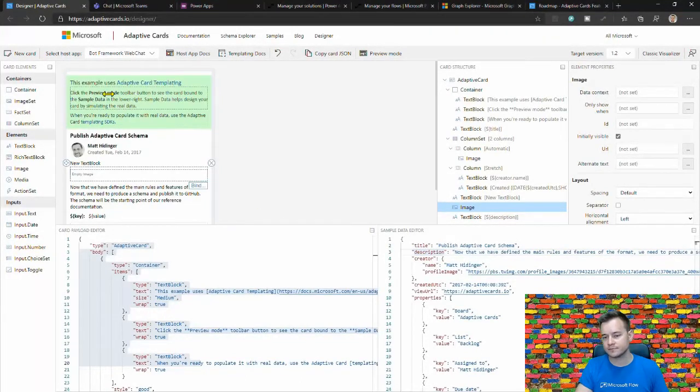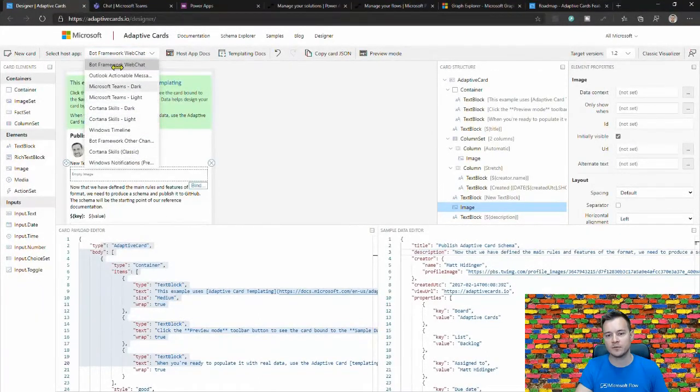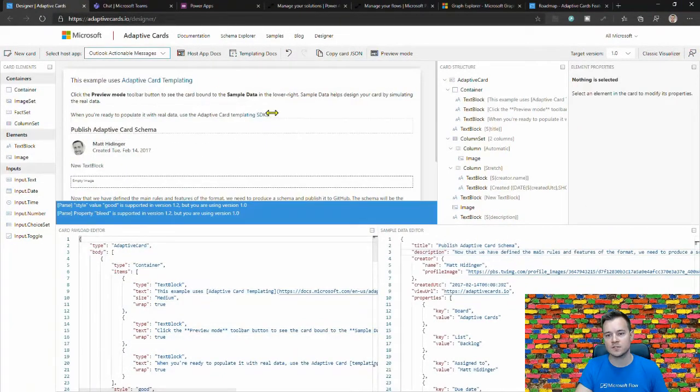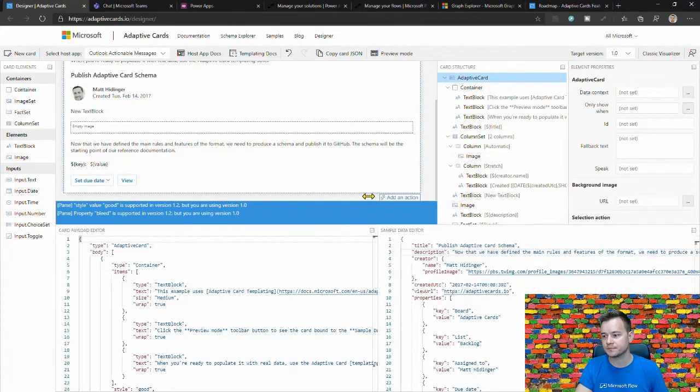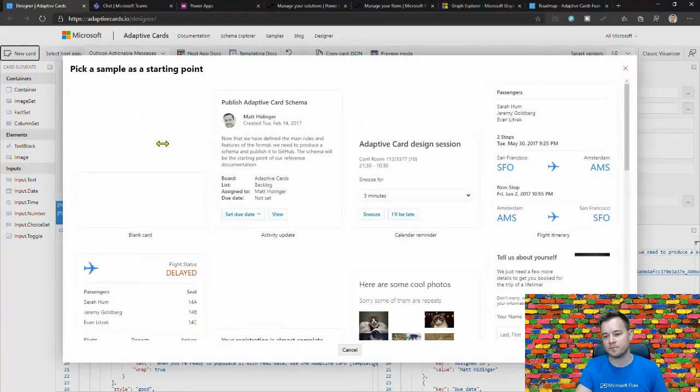And when we want to create a new card, what we have to do first is change the host where we want to use it. So for example, if we switch to Outlook actionable messages, this layout, this schema also somehow changes a little bit. We also can start from picking a draft or picking one of the existing examples.